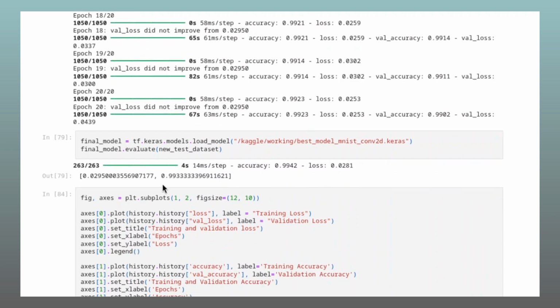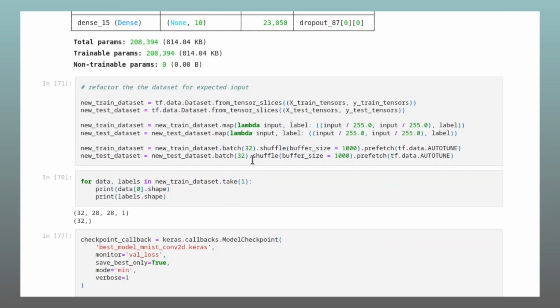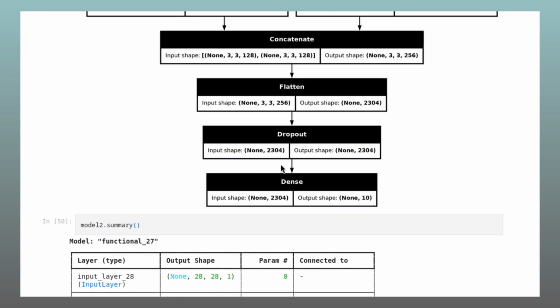Notice that our accuracy has improved a lot. Here we have 99.33, which is really a good improvement over the 99.07 we had earlier.